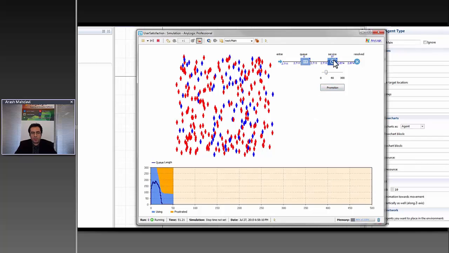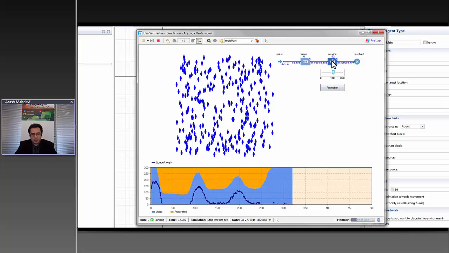For example, we started with 60, and we saw that we have this oscillation pattern. We can move this slider to 160 technicians, and as you can see, everybody is happy with the service now. There's no queue of unserviced users.